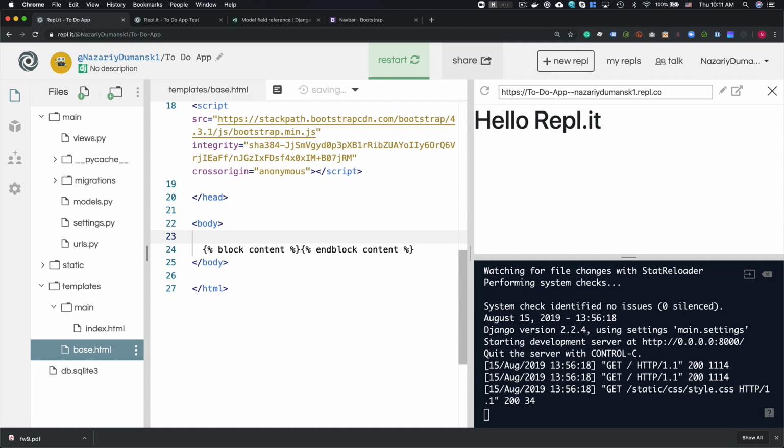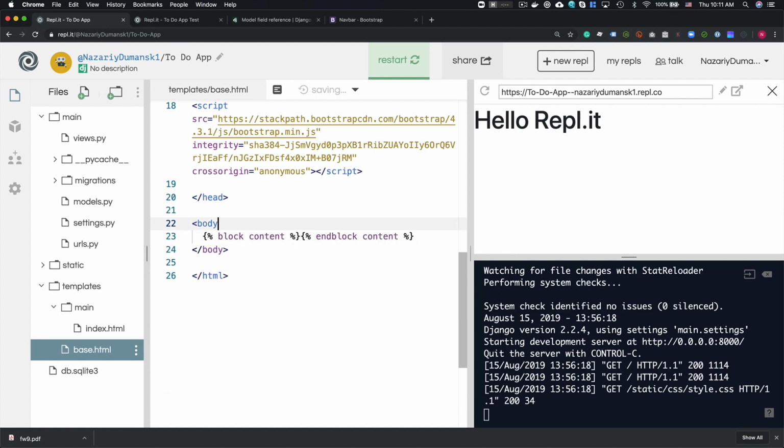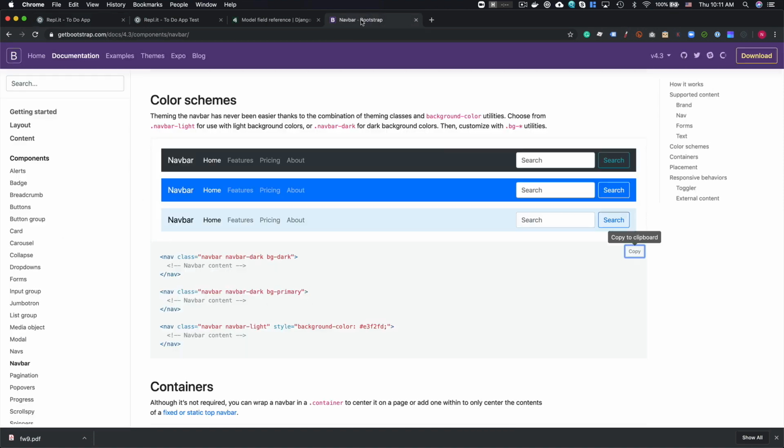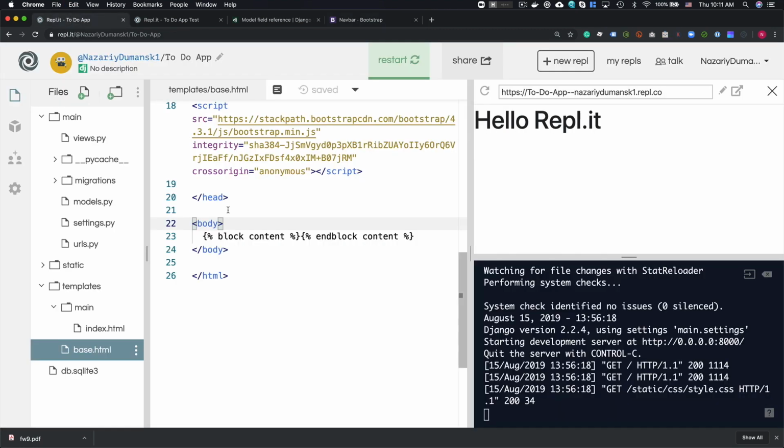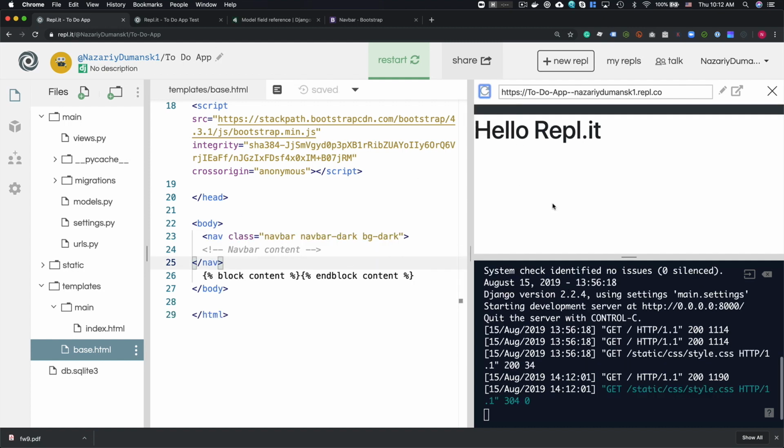And the reason why we're putting it into the body section, the base.html, is because that's where the whole application inherits the whole HTML, right? So navigation is something that's going to stand throughout the whole app, okay? And that's what we're putting in here. I guess I don't want to copy all that. So just copy this part, I guess. Copy that. And voila. All right. Refresh. So we have just a black bar.